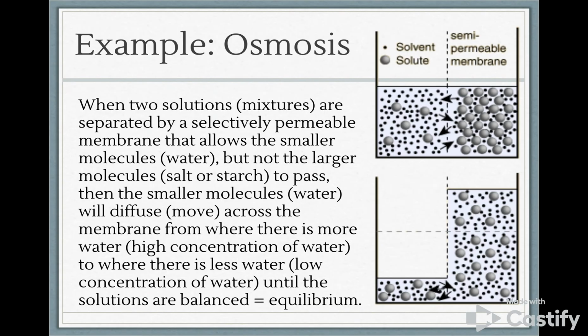Why is this different? Because the fluid levels aren't balanced anymore. The water has moved from where there's a lot of water to where there's not a lot of water, and along the way it has changed the levels of fluid that are there. But now the concentrations are the same. There's an equal percentage of salt to water molecules on both sides of the cell membrane. So it has now reached equilibrium of concentration, but the water levels are different. And this is going to be a big deal when we start to talk about how our cells behave in watery and salty environments, things like that.